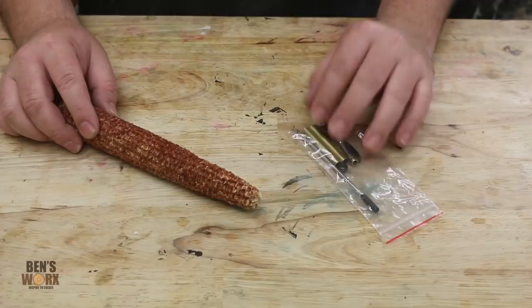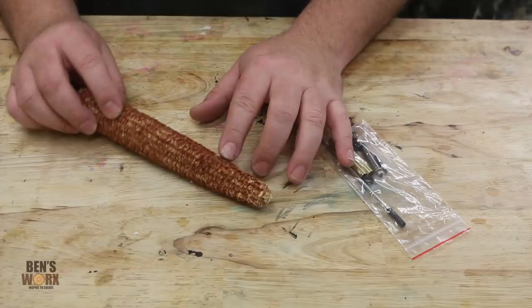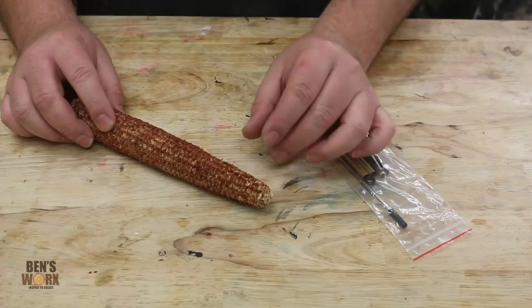And I'm hoping that I can get a good pattern where these kernels used to be. So my plan is going to be to cut this up, drill a hole, and then I'm probably going to have to make it slightly fat so we see these kernels, but hopefully it's still okay to suit the slimline.